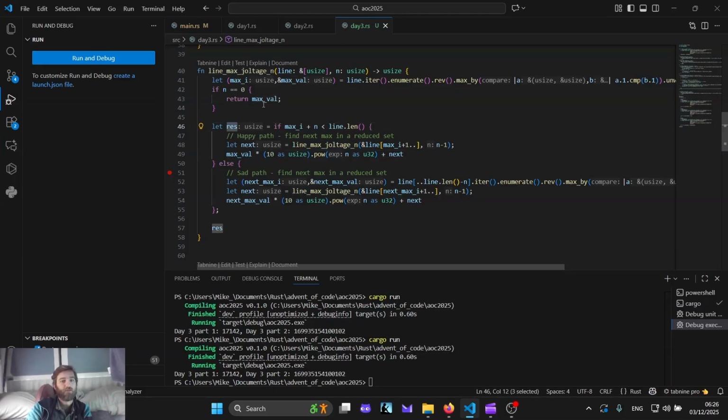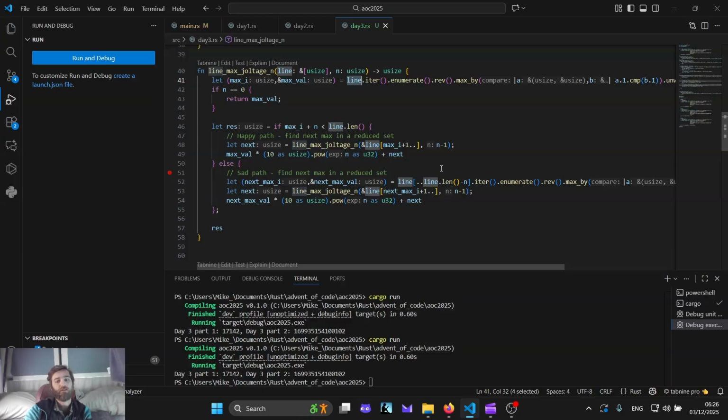It becomes this res function because it was easier to debug that way. But fundamentally, return your value times 10 to whatever power is required, plus the thing that came from the recursive call. If there are not enough digits, and you can probably, in fact, you can definitely skip this step. You could make this entire thing simpler by just shortening line up here anyway.